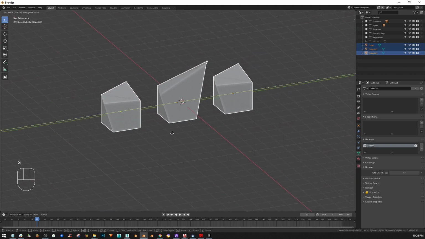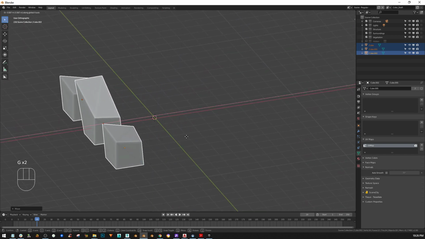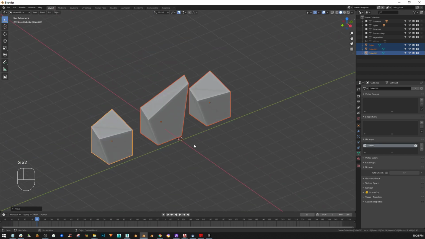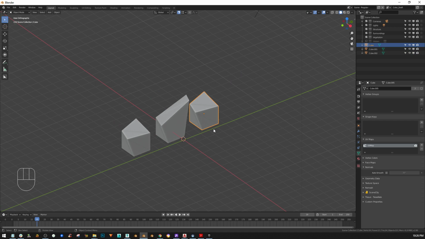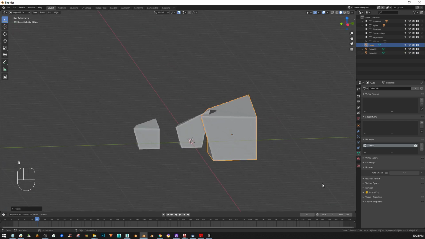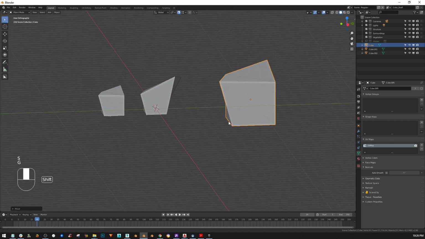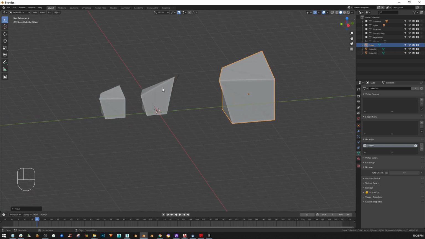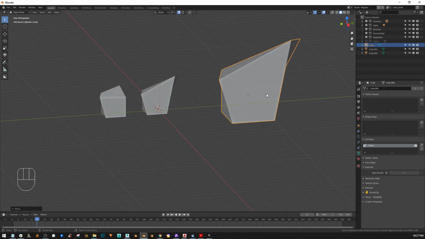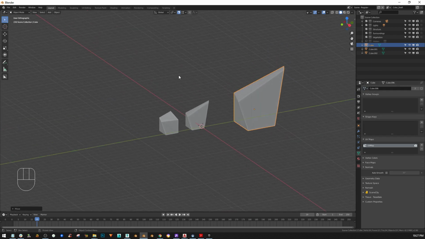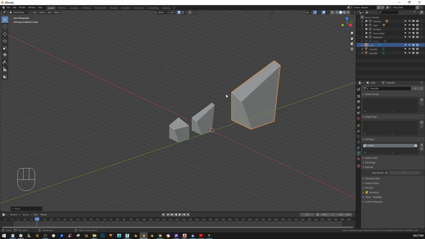It means that you can always go back and forth with your instances. Of course, if you scale this up and then make this an instance of it, this is going to be this at that size. But yeah, this is very handy.